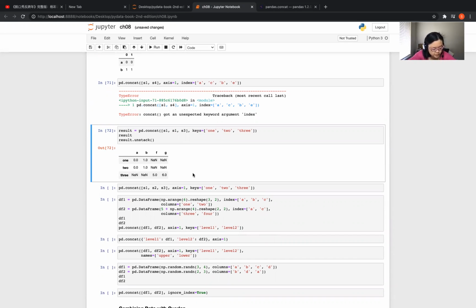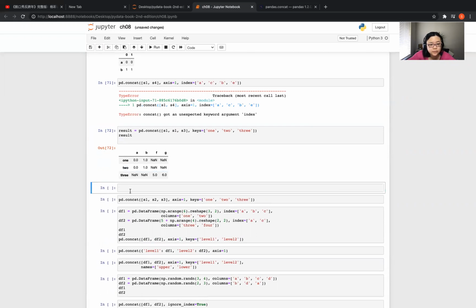A potential issue is that the concatenated pieces are not identifiable in the result. So suppose we want to create a multi-index on the concatenation axis. To do this, we will use the keys argument. Then we do unstack.